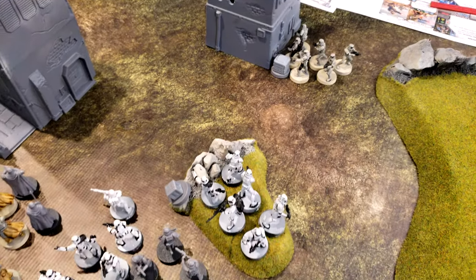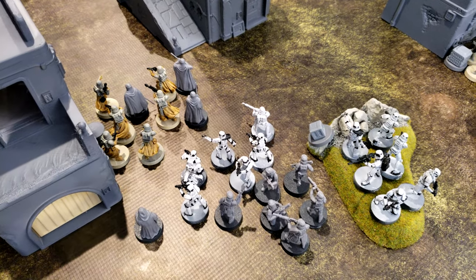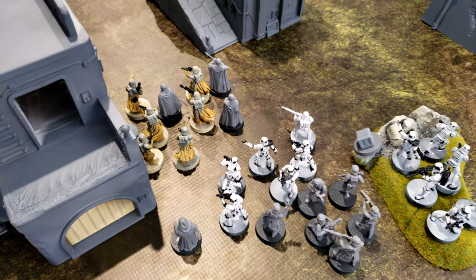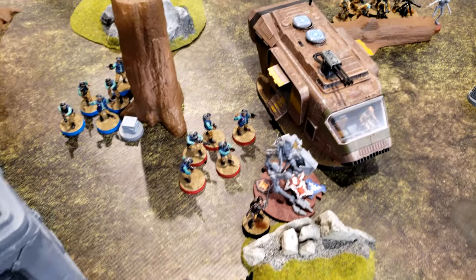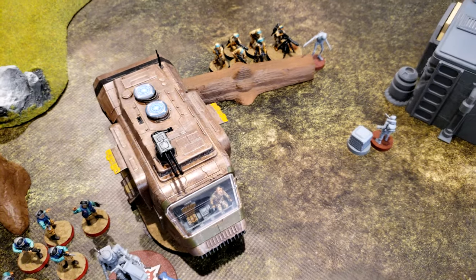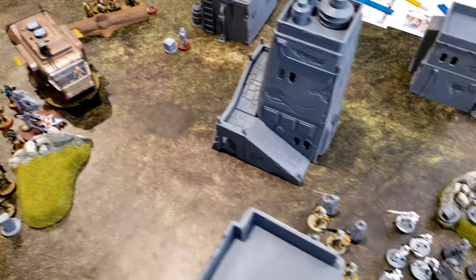Empire is surging in from the side here with a big stormtrooper ball reinforced by Palpatine, while the rebels are taking command of the left-hand side here. Three boxes on the rebel side, two on the stormtrooper side.